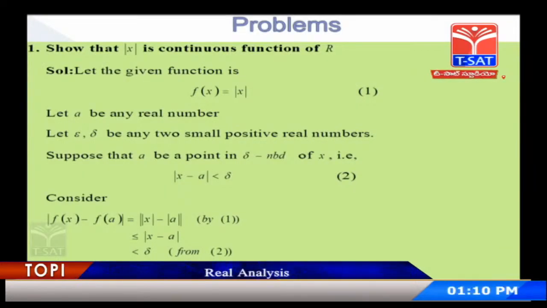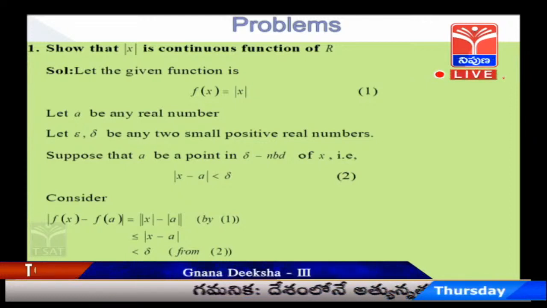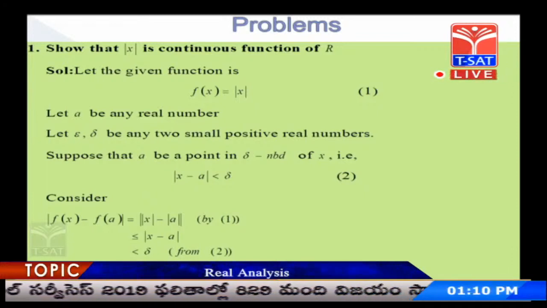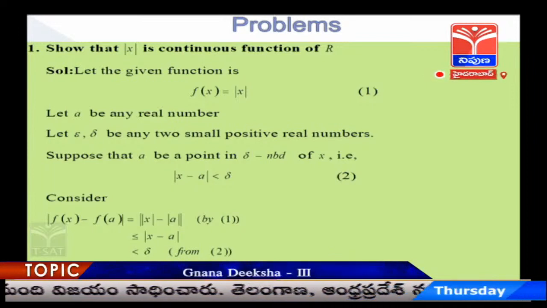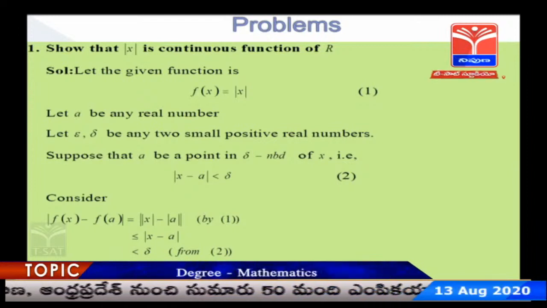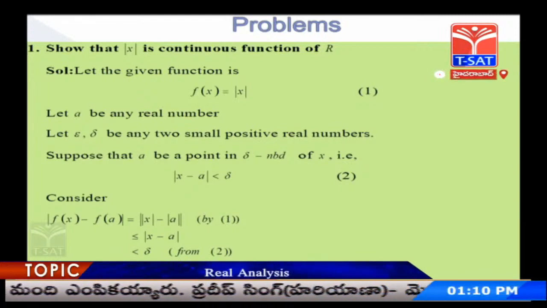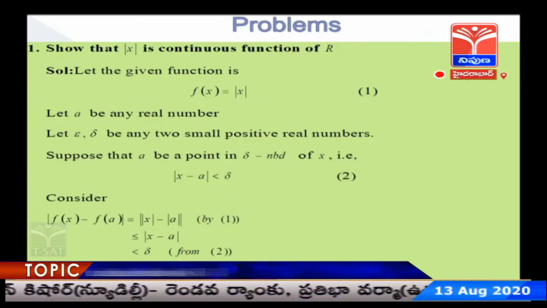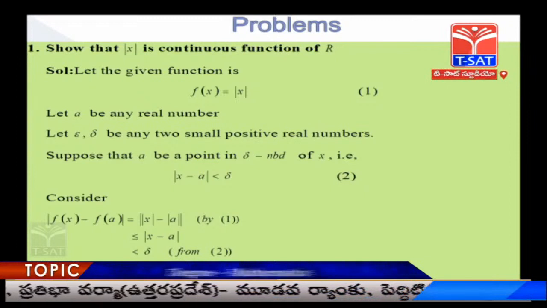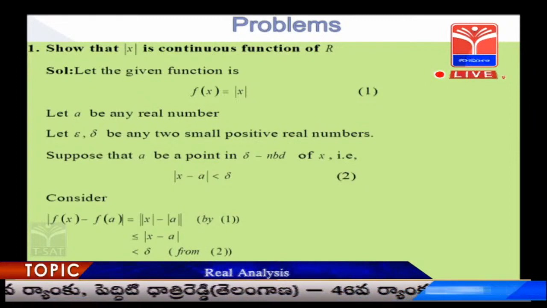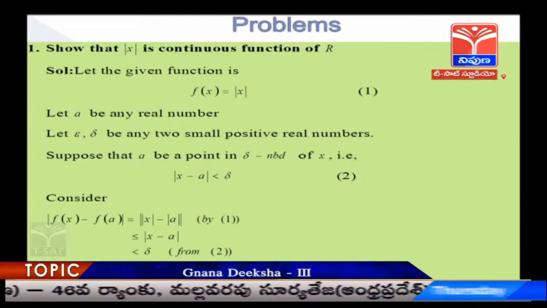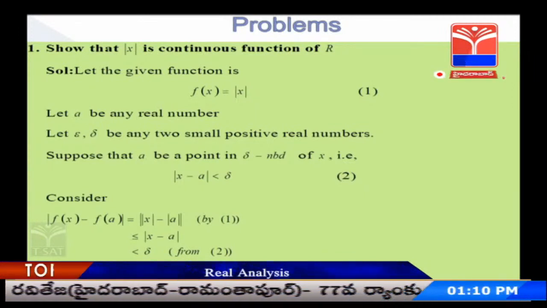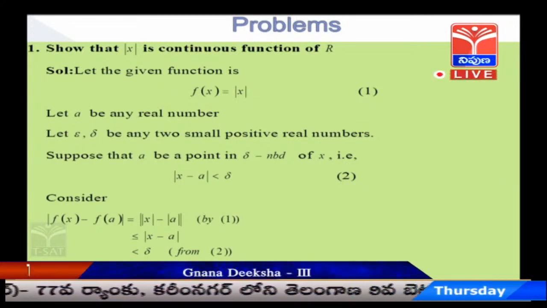So, let us check here. The definition is given as f of x equal to mod x. By the classical definition, already we know that we can define epsilon and delta to be any two arbitrarily small positive numbers, and we are taking a as any real number in R. Let me suppose that the delta neighborhood of the point a at a particular x is such that modulus of x minus a is less than delta, as indicated by equation number 2. Now, we want to find out whether the modulus of f of x minus f of a is less than epsilon whenever modulus of x minus a is less than delta. It is a simple calculation. By taking here the modulus of f of x minus f of a, we are substituting the values of f of x and f of a.